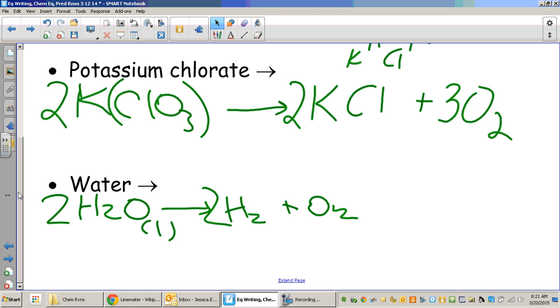Potassium chlorate makes oxygen gas and potassium chloride, right? KClO3 makes KCl and O2. The presence of oxygen generally yields what? Something that's flammable, yeah? So what happens in your body for cellular respiration? What's getting broken down? Aerobic respiration uses oxygen to make what? Carbon dioxide and ATP. It's using glucose though, right?